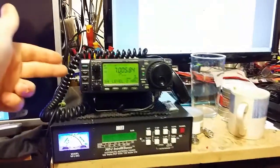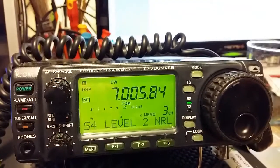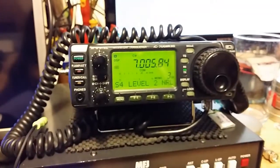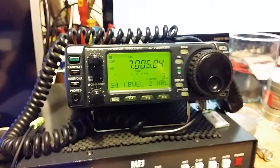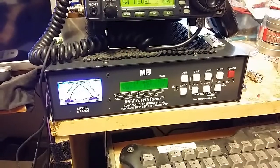Now what we've got is a radio. This is an ICOM, as you'll see here, an IC706 Mark IIG. Now it only needs to be a receiver if you're not intending on transmitting. So for this video, all we'll be doing is receiving and decoding Morse and other things. So antenna tuner only if you're going to transmit, so that isn't actually required.